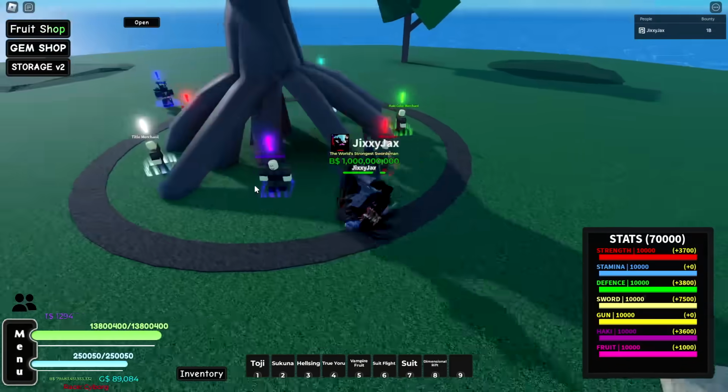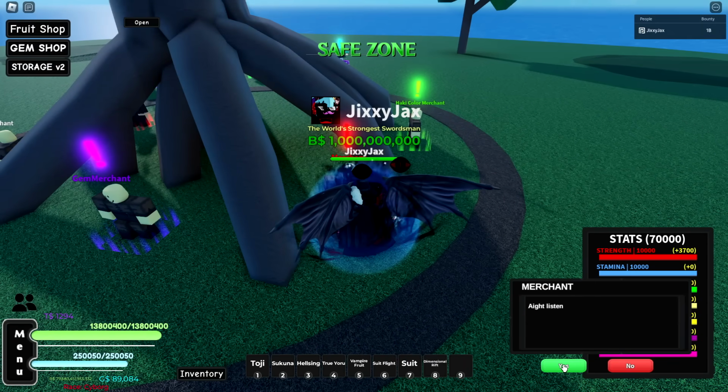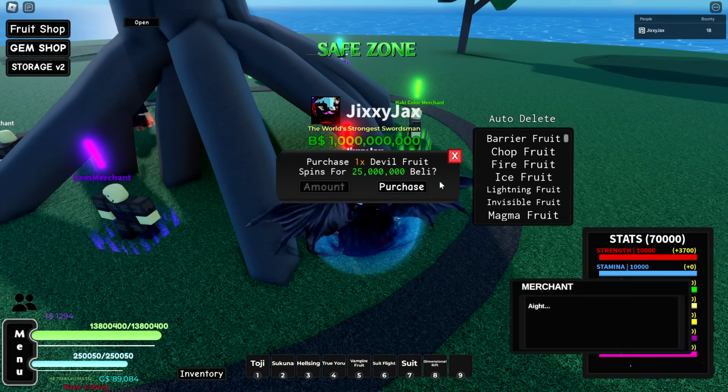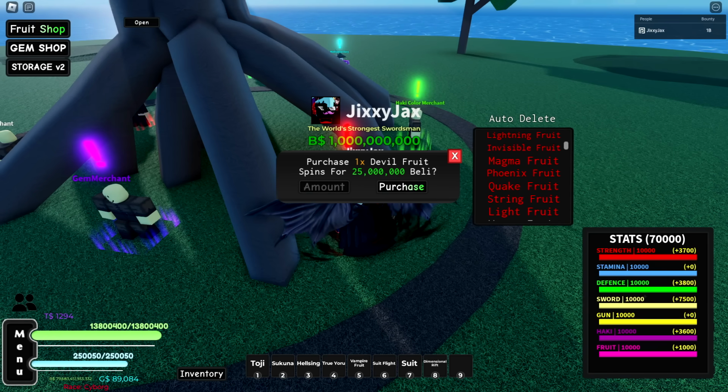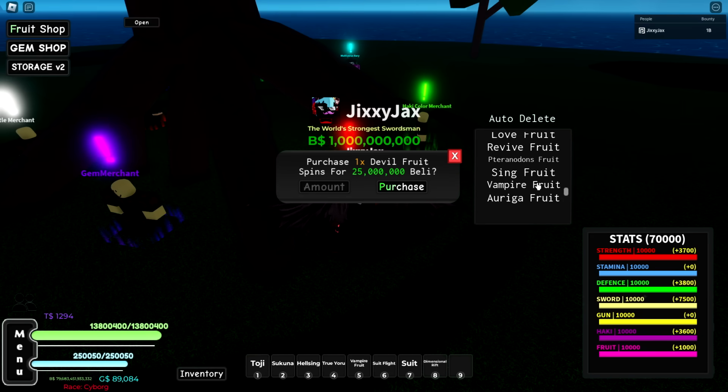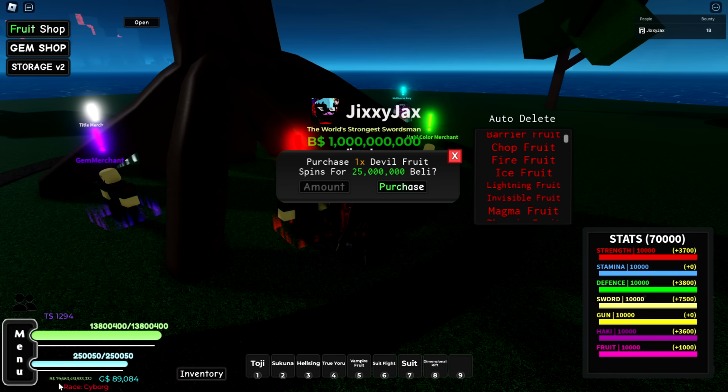So let's go ahead and talk to the, who was it again? Was it the merchant? I think it was the merchant. Yeah, it is. And we need to buy a ton of fruits. We also set up all the auto deletes so I don't get a bunch of random fruits I don't want. And something tells me this fruit's gonna be super rare because it's all the way at the bottom. Luckily, we do have a lot of money. We have 79.6 trillion. So we can definitely afford to do a lot of summoning.